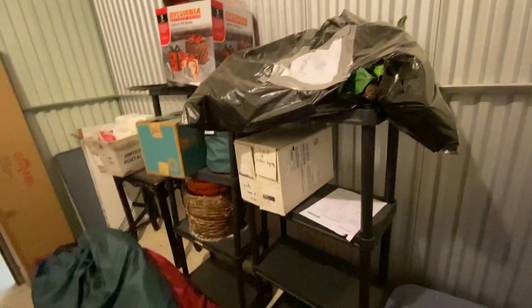Ash might be excited to see these shelves here. I don't know if that's what she was looking for, though. They might be too big. Maybe not. I need to put one here and one here. Oh, we got... It says pumpkins on it. We have pumpkins, ladies and gentlemen. Mucho pumpkins. Those will be in the auction.